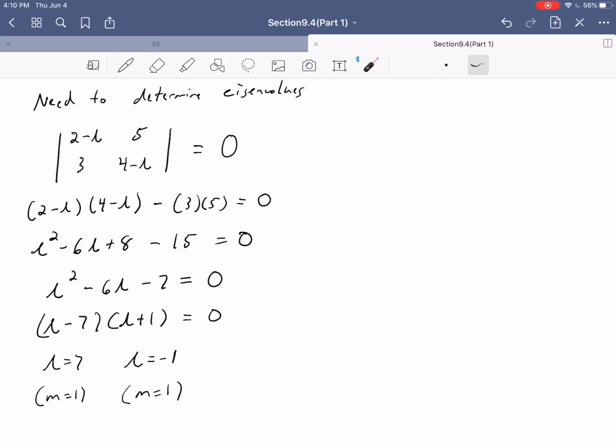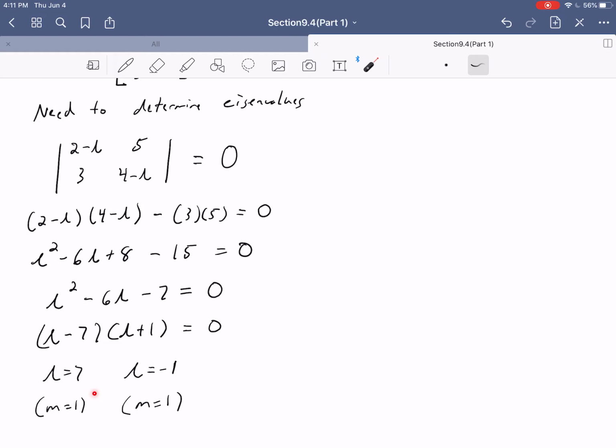Now remember, if all of your eigenvalues are multiplicity 1, it is automatically going to be non-defective. And that is because one of the theorems we proved in chapter 7 is that eigenvectors that come from distinct eigenvalues are always linearly independent. So we know that there's going to be a linearly independent eigenvector for lambda equals 7. We know there's going to be an eigenvector for lambda equals -1. And we know that the eigenvector from here and the eigenvector from here are guaranteed to be linearly independent because they're from different eigenvalues. The chance for being defective happens when you have a multiplicity higher than 1. But in this case, it should be all good.